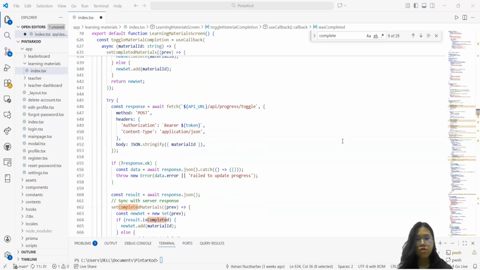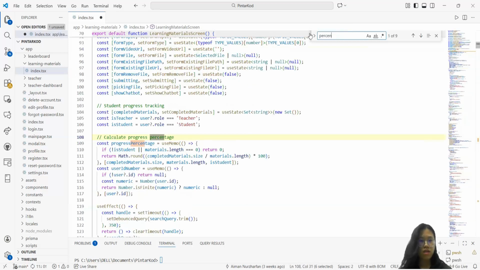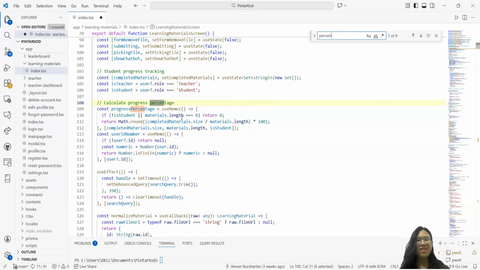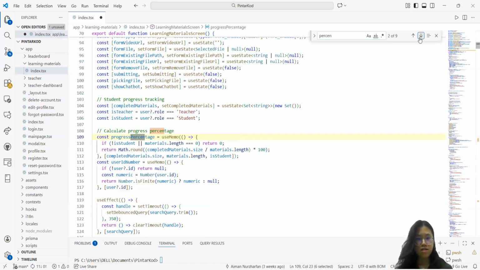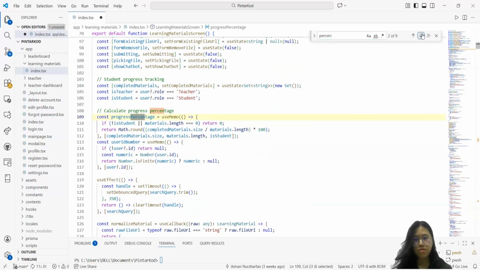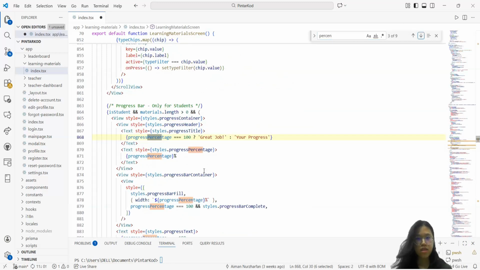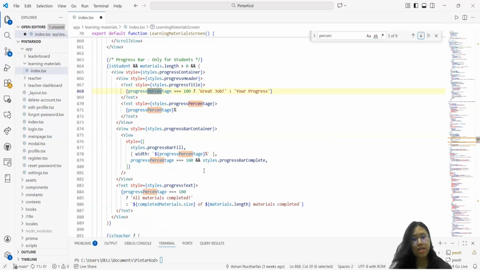And also for the progress percentage, it is calculated dynamically based on the number of completed materials and also displayed using a progress bar. Providing clear and immediate feedback to students on their learning progress.